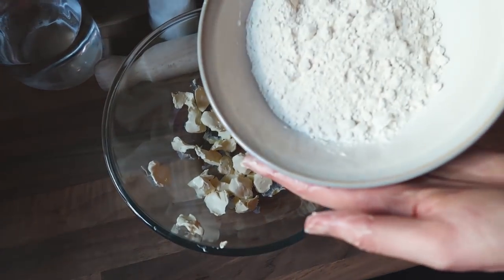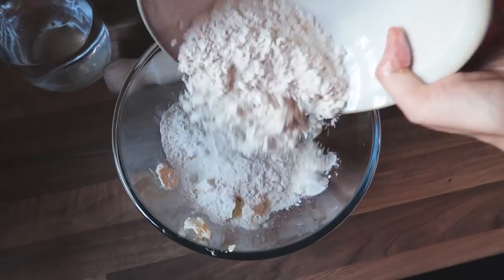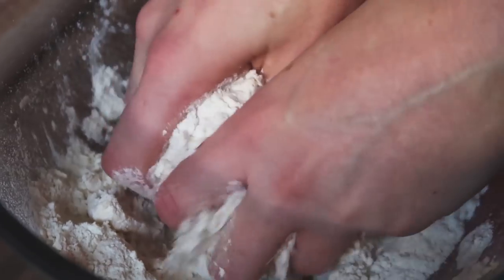And then you want to pour the flour in. And this is the good bit. You mix it all in with your fingers. You can use a food processor, but we don't have one. Oh, it feels so good.